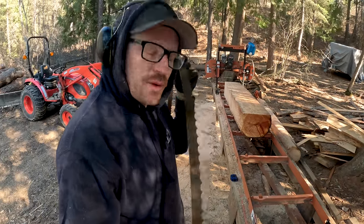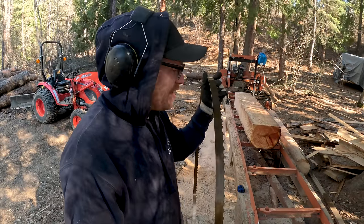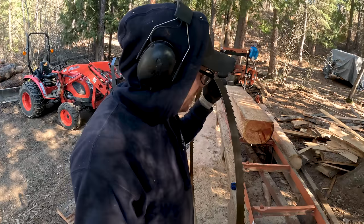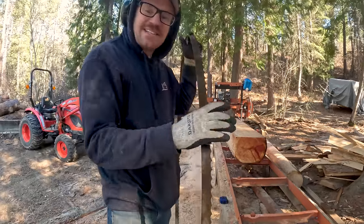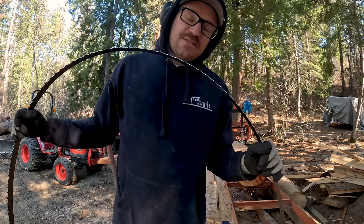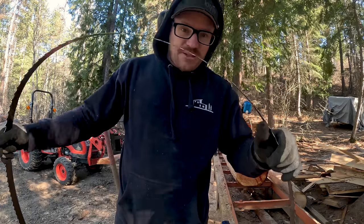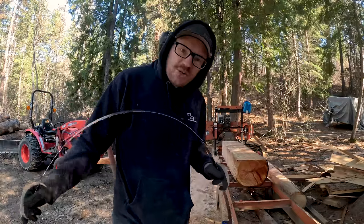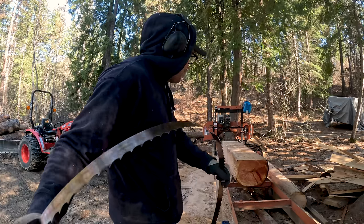This is a Wood Miser Silver Tip carbon blade that a friend of mine sent me 15 of them, and I'm super excited to put them on the mill to see how fast I can actually mill now that I've got some really high quality blades with the kerf set perfectly and the tooth set right. Part of the reason why I chose to do this big log today is so that I could really put this blade to work and see what happens.